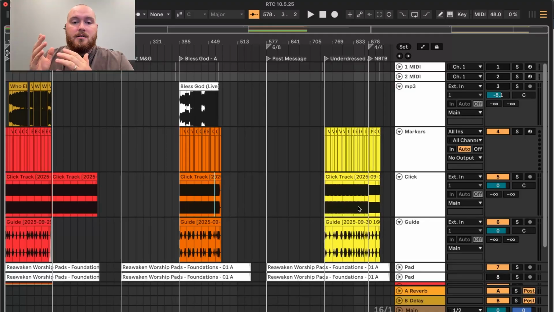And again, if you want to explore more together what we can do with an IAC driver on your MacBook, just let me know. We can explore that together. But this is a great way that I use the IAC driver every single week that I'm leading worship to create failsafe modes. It gives me confidence that even if we're off the tracks, even if someone makes a mistake, because we're all prone to do it, it will happen from time to time. If I don't have the ability to get down on my computer and get us back on manually, then these are great failsafe modes to have. These are great things to have in your back pocket because it's going to help our bands succeed even in moments that we aren't succeeding, if you know what I'm saying.